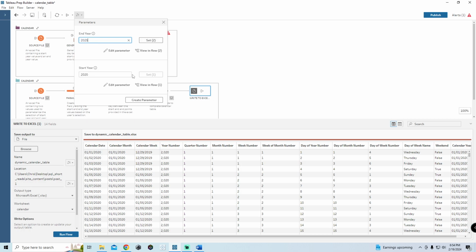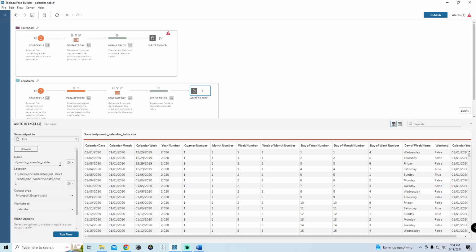So whenever they click run, they're going to be prompted, hey, give me the start year and end year values. And then based on that user input, it's going to generate one row per date value between those endpoints, excluding the right endpoint. So we would publish this to the server, and people would be able to make use of it, and it'd be dynamic.